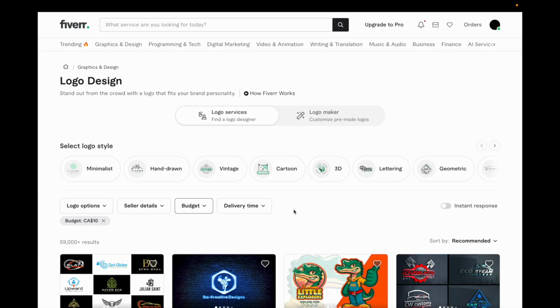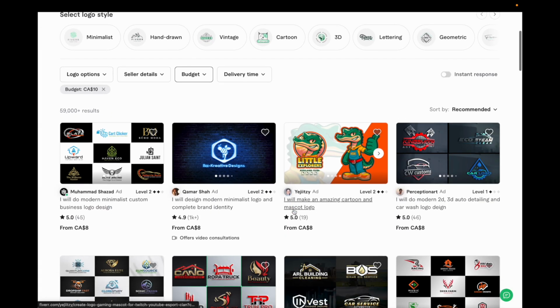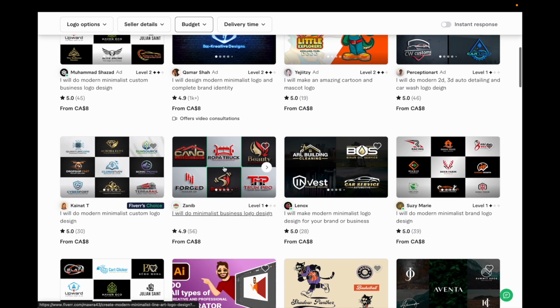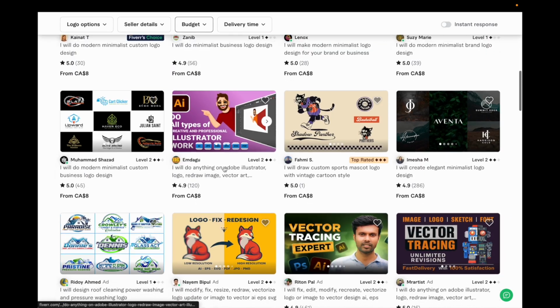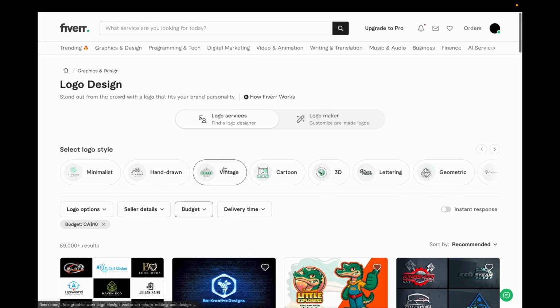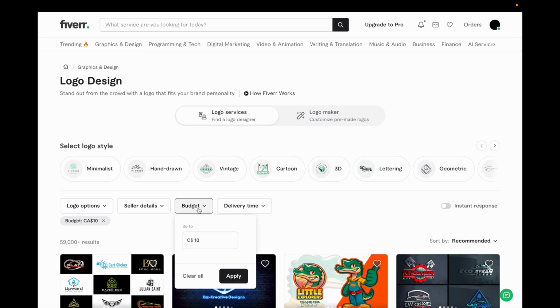Now what it's going to be doing is refining your search, where everything's going to be below the dollar amount that you put here. So a lot of $8 options. I believe that might be the lowest in Canadian dollars, but you kind of get the point of this. That's how you guys can sort of change your budget, edit your budget. So it's very simple, very straightforward.